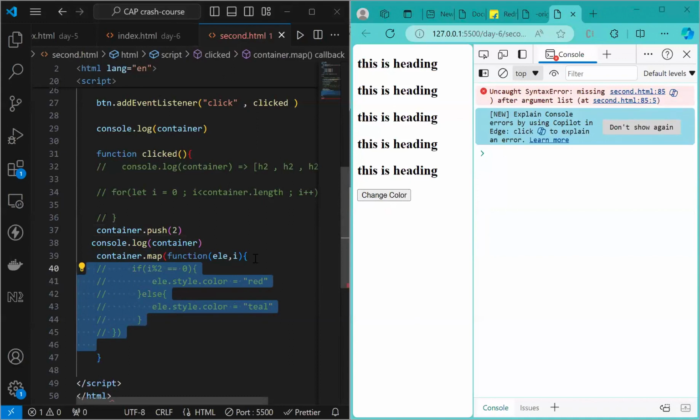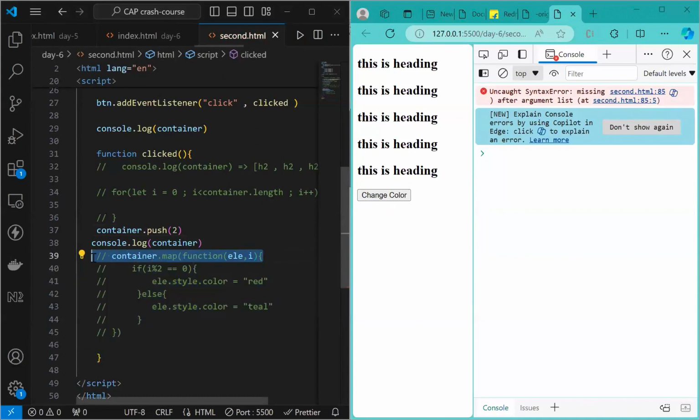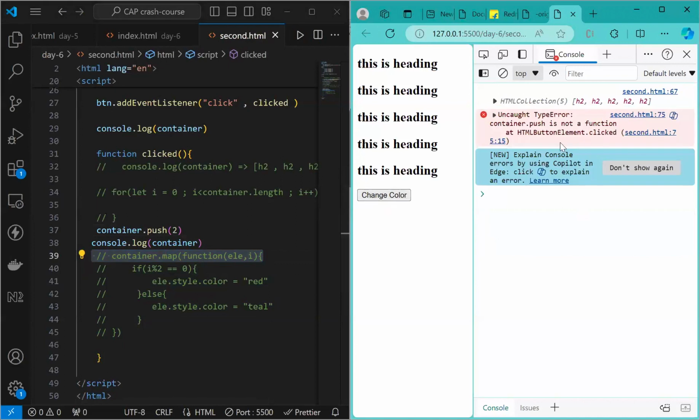Again, if I click on this, we see that container.push is not a function. So guys, it's now pretty much proven that although it acts like an array, we can't really use array higher order functions on this HTML collection. So in that case, we'll go with our usual for loop.